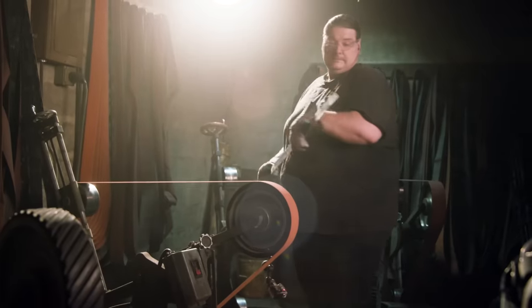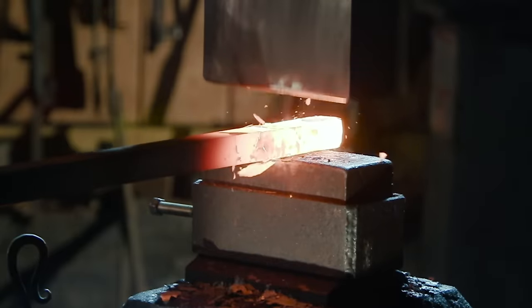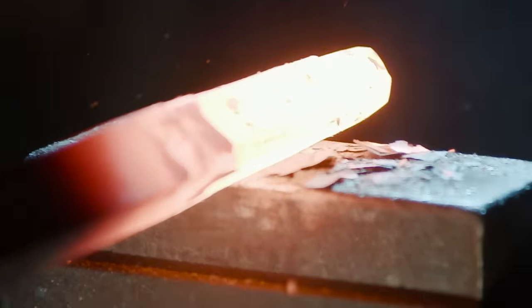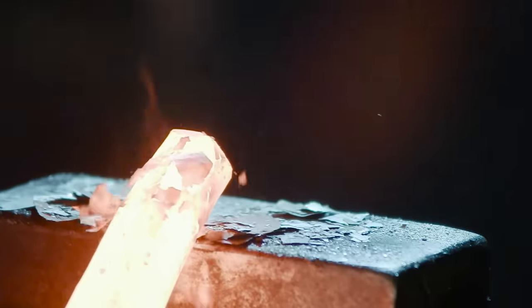For these Attack on Titan swords, they're mostly modern made, but there are a few forging elements we can add. To start, we're gonna do the handguard. This guard looks a lot like a handbrake on a bicycle, so Ilya's gonna first taper some stock out, create the ball in the end, then move to the anvil to give it the proper final shape.